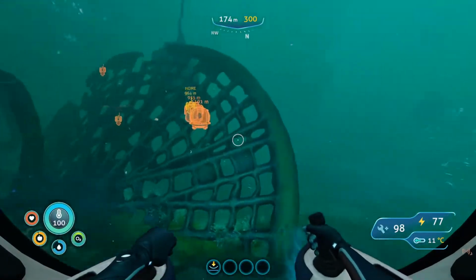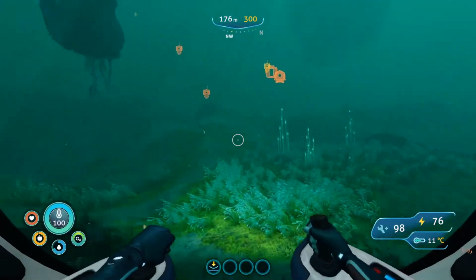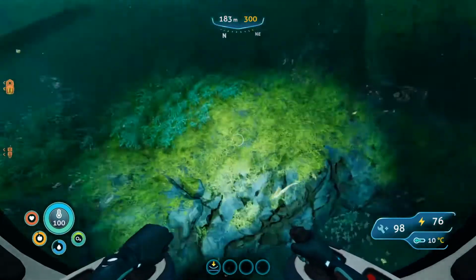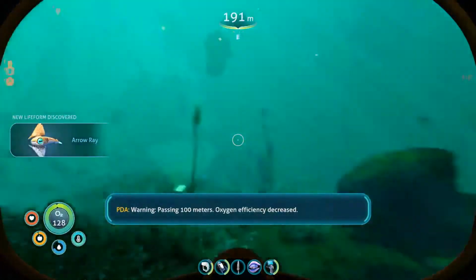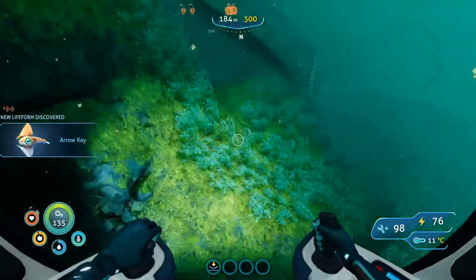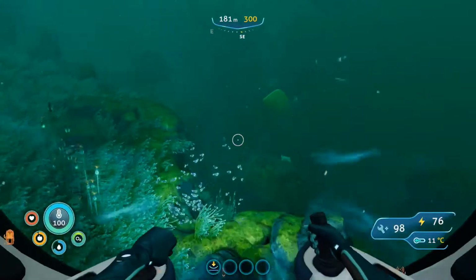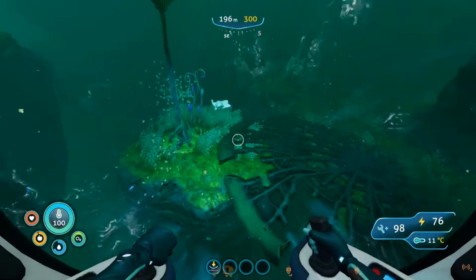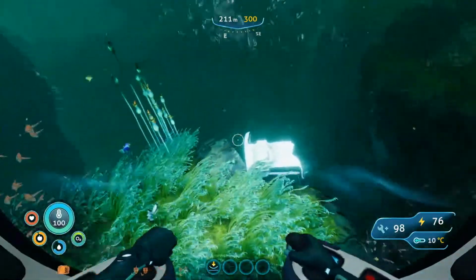Alright, so I think it would be a good idea, like I said, to get a fob built in this area for sure. Someplace that I could call my home as far as, like, is that new fish? New fish? Warning. Passing 100 meters. Oxygen efficiency decreased. Where is this lady? Because it said that it floated to the surface, it made me think that I should go up and actually there'd be something up there, but it doesn't seem to be the case.